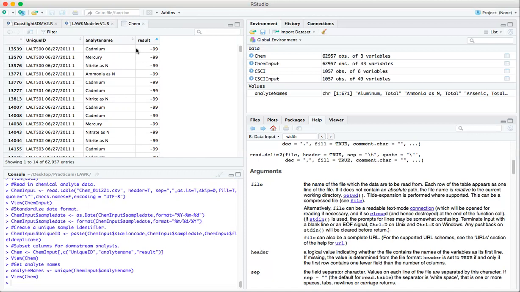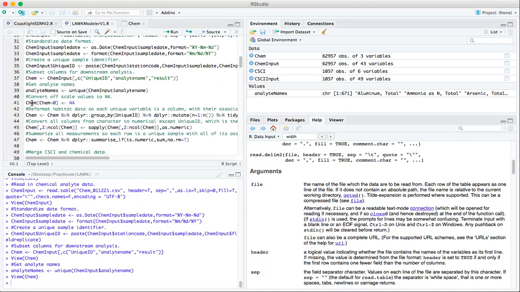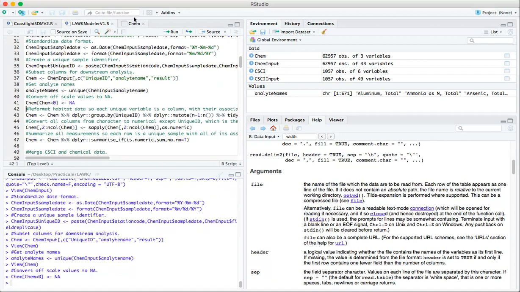NA just means I don't know what it is with any reliable measurement. They probably just never took the data. To get rid of those values, you can go data frame bracket, and say convert all the data frame values, in this case our chem data frame, that are less than 0, to NA. So when we run that, what do we get?